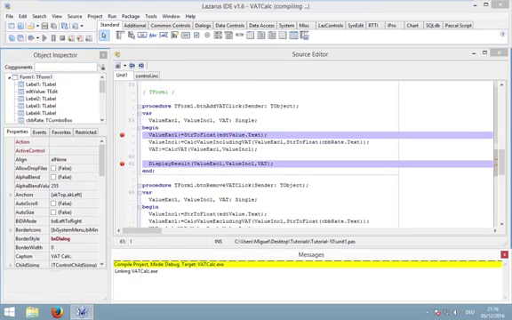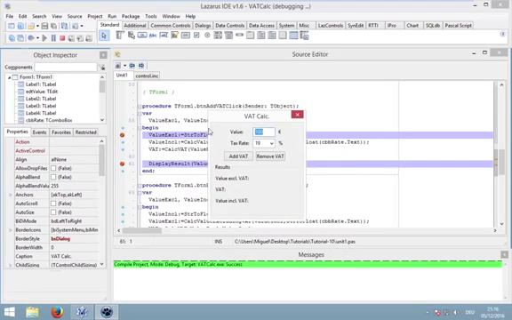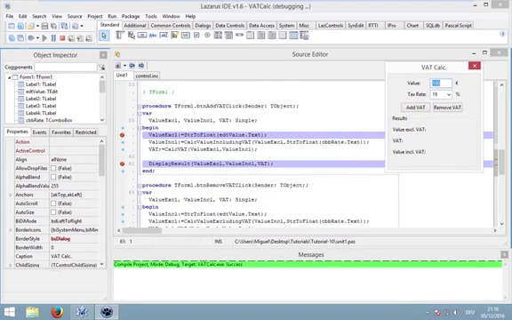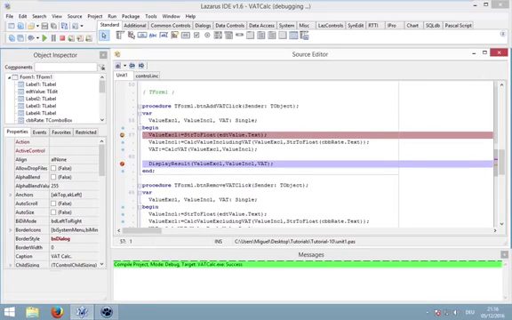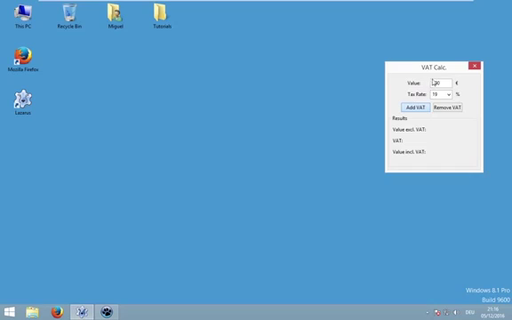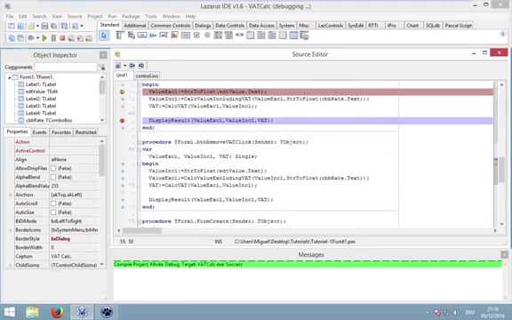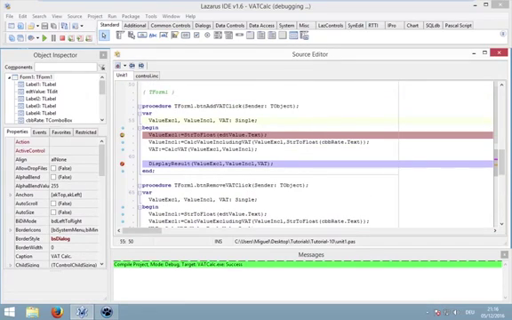When you start your application and the debugger is attached, the mark will change to a green arrow. I added the breakpoint in BNT add VAT, so when I press this button and this mark is reached, my application will freeze and I cannot continue using it. Moreover, Lazarus is now in my focus and I can work. So this line is now red. This means that I'm currently in this line. And now I can do some really interesting things.